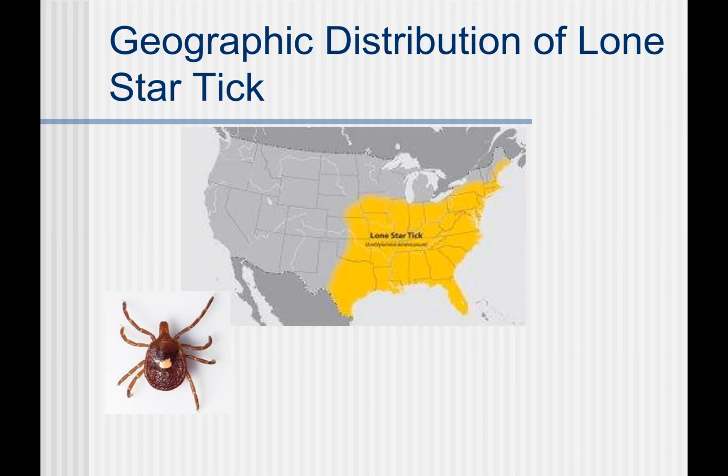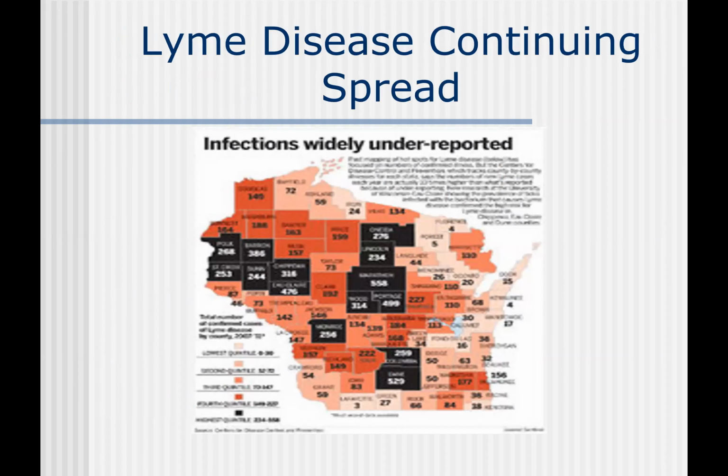As we go on, I think in the years to come, you'll see more and more information about ticks. Ticks have one disadvantage, though, which is that the diseases they carry are widely underreported. In Wisconsin, this is just the best example I can get. These were ticks removed from deer at hunting stations. When you brought your deer in for the game warden to check off that you had got your deer, they would periodically spray them and collect the ticks off the bodies. In the darkest areas, substantial numbers of the ticks they removed from those deer were positive for Lyme disease.